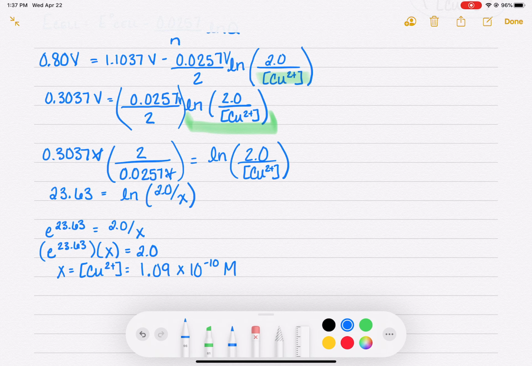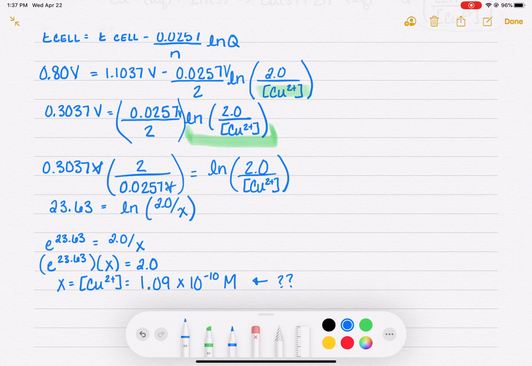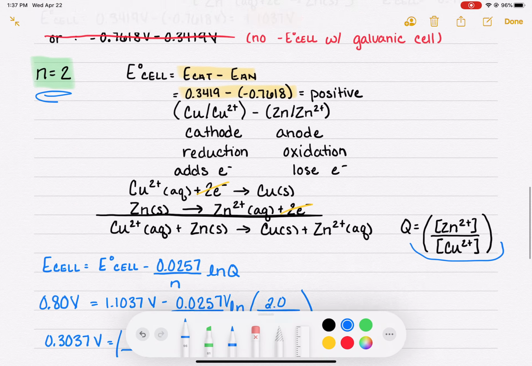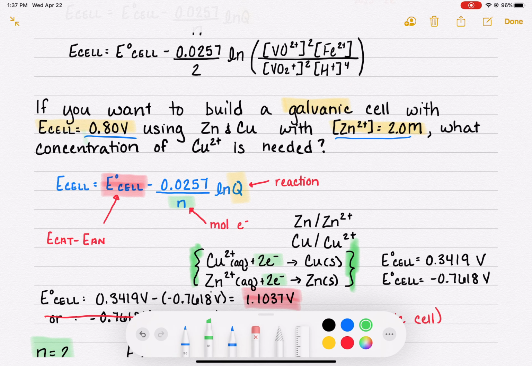So think about that. How would you go about making that solution? How do you make a solution with a concentration that is 10 to the minus 10? Probably not going to be very accurate. If this was what you were actually trying to do in the real world, if I was doing this myself personally, and in order to get the cell to work correctly, I had to have a molarity that was 10 to the minus 10, I would go back to the drawing board of my voltaic cell and I would say, you know what? I need to make some changes here. I either need to change my desired voltage, or I need to change the ingredients that I'm using in this reaction, or I need to change my initial voltage of zinc, because that is going to be really difficult to pull off.